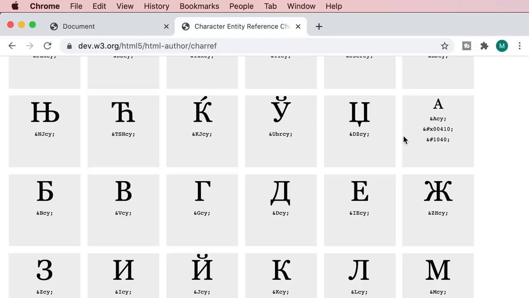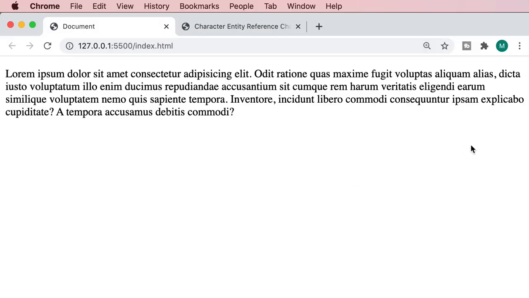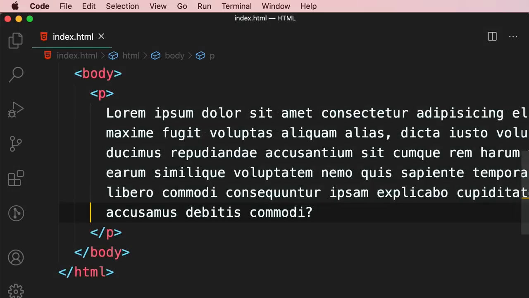Now let's preview it in the browser. So here's what we get. Let's imagine that the last word on the first line and the first word on the second line should stick together. Here we have a line break in between these two words. We want to prevent that. So I'm going to copy this word. Now, here in VS Code, let's bring up the search panel by pressing Command and F on Mac or Control and F on Windows. Now we paste this word. Okay, here it is. We want to make sure that these two words are always together. There is no line break in between them.